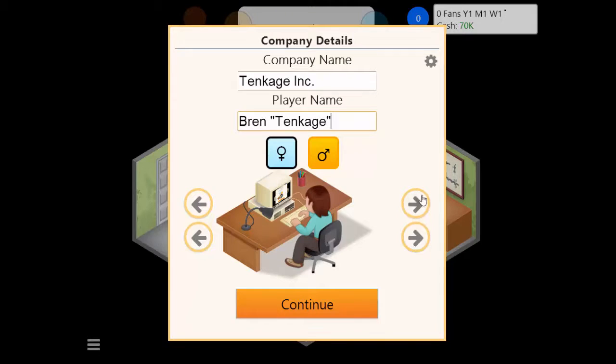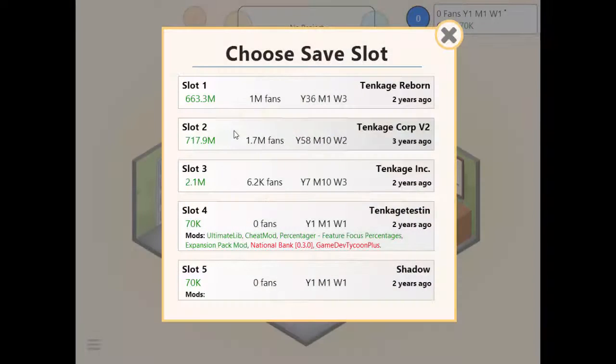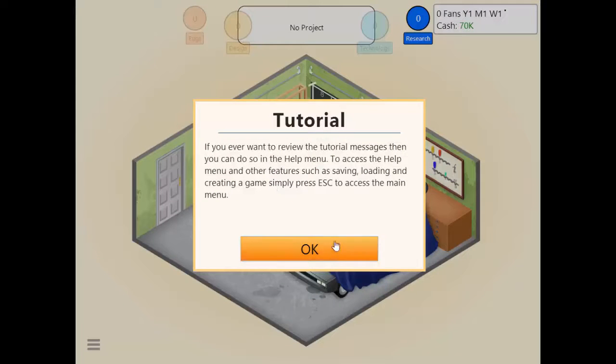Yep, that is me. You know, I kinda like the hair. And what should I wear? I need something snazzy. Oh, that's pretty snazzy. Yep, I will import all my hints. And we will. Oh, these were from years ago. It really has been a while. All right, we'll overwrite that.